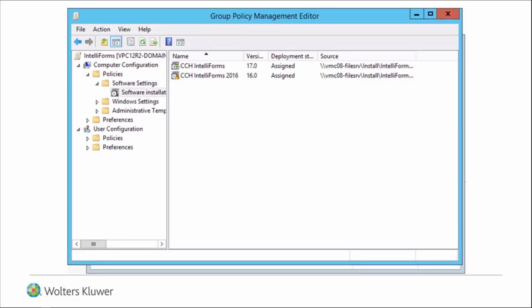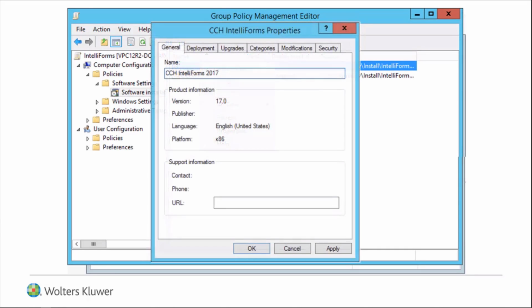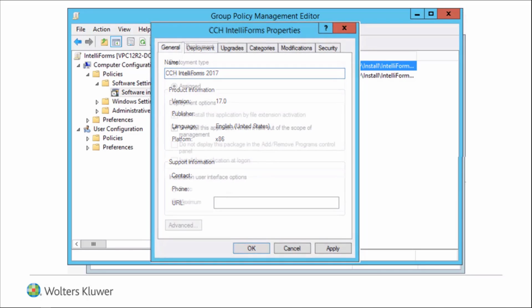The new CCH IntelliForms installation package displays. Its default name is CCH IntelliForms. Right-click on CCH IntelliForms and choose Properties. On the General tab, rename the CCH IntelliForms package name so it reflects the new tax year. In our example, the tax year is for 2017.